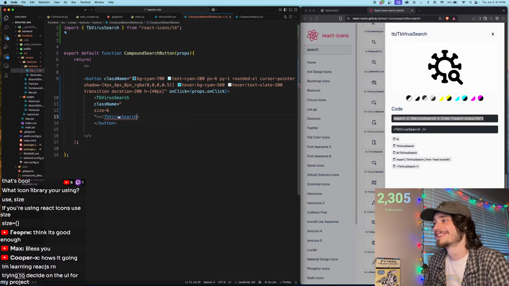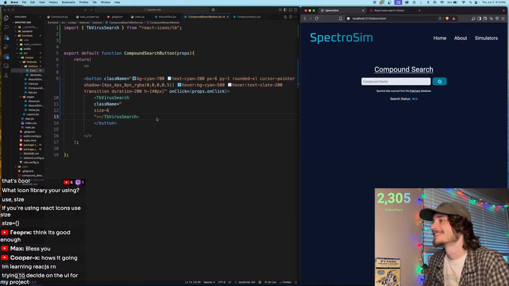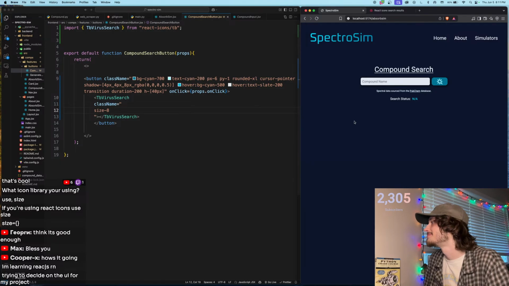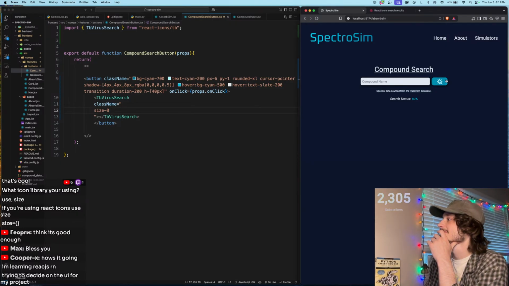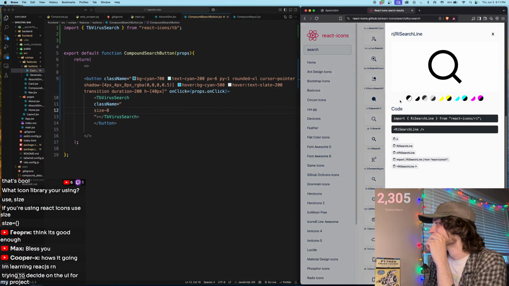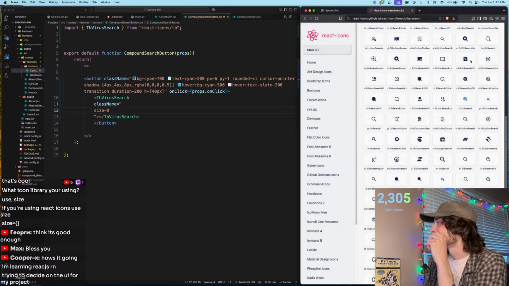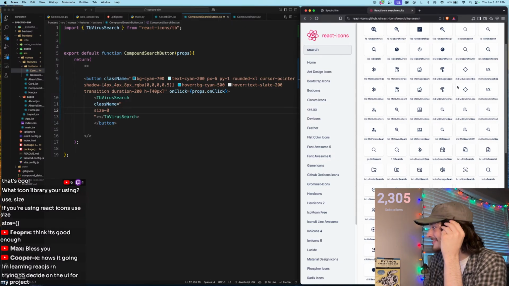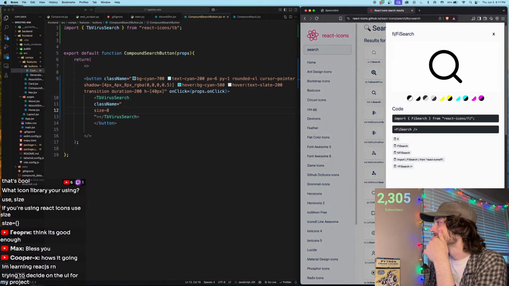Virus search. It kind of looks like a snowflake. I think it looks dumb. Never mind. Okay, come on, Mike. You gotta decide something. I think I like this guy. Fi search.